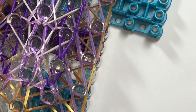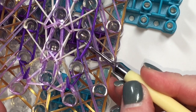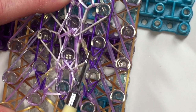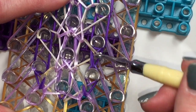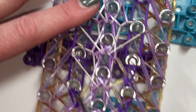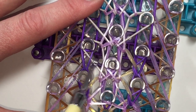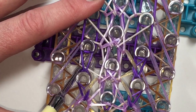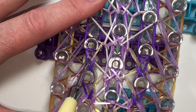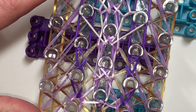I'll move my lighting just a little bit, see if that helps any. Single chain up. Then this comes over. And I'm just going to kind of unwrap that a little bit. Then we're going to do this on this side. Single chain up. Then this comes over. If you want to take one at a time, you can, whichever works best.